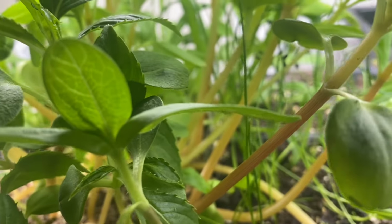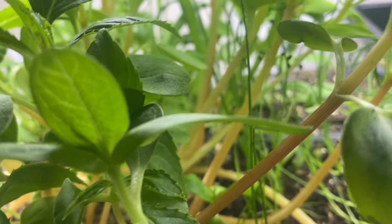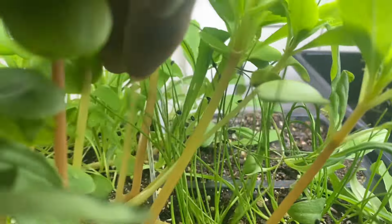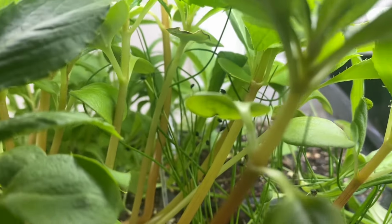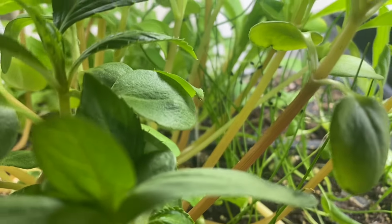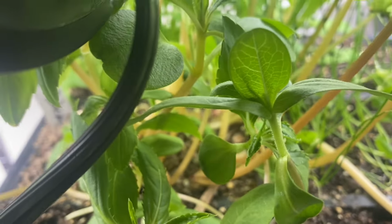There are also some onions right back there. What kind of onions are these? These are the spring onions. They are back there, so they will also be having to get a new home because this tray is definitely going outside today. So let's get started.